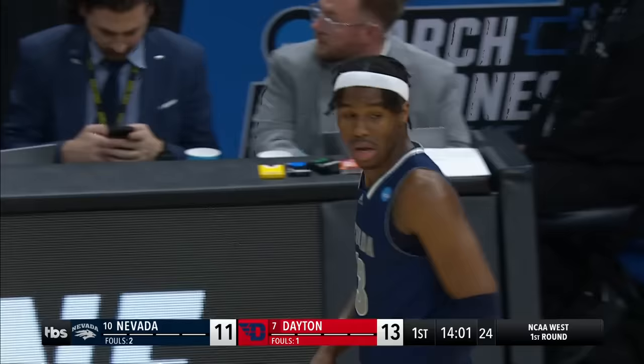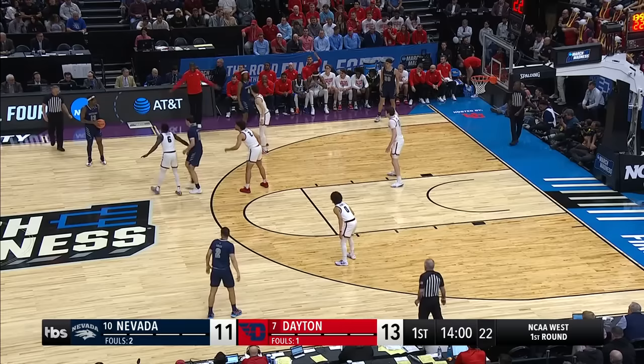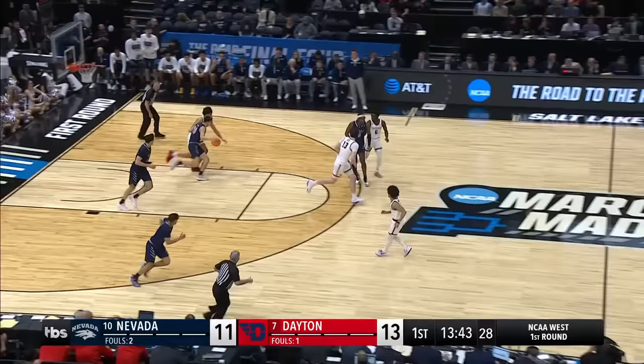Isaac Jack picked up the foul for the Flyers. 6 minutes in, 13-11 Dayton. Let's see if we can get Lucas going right here, averaging 18 points per game. But he's the type of guy that plays well off the ball. Doesn't get a lot of it off the dribble. He knows his spots, comes off with 10 down screens, excellent. Santos, long runner off the window. No foul. Rebound off to the Wolfpack.